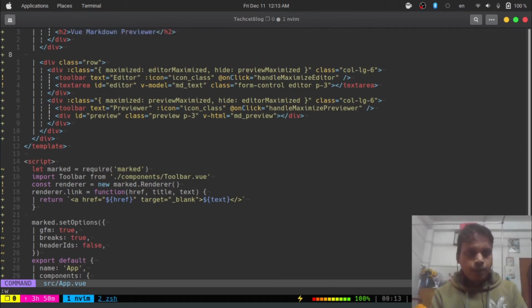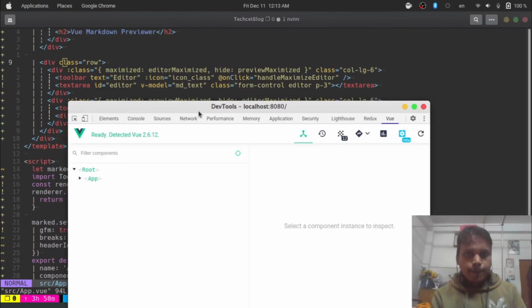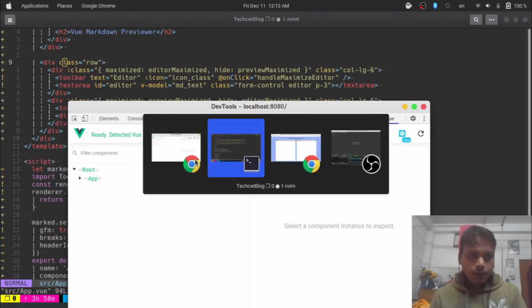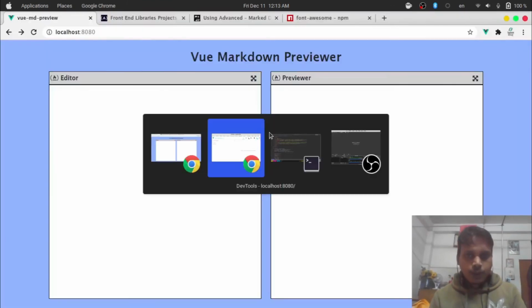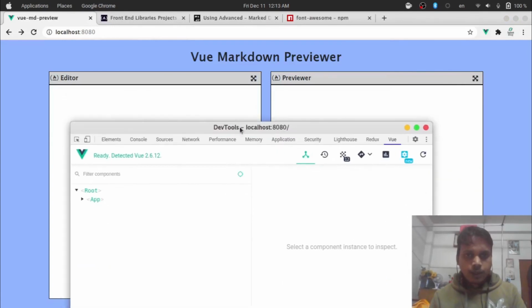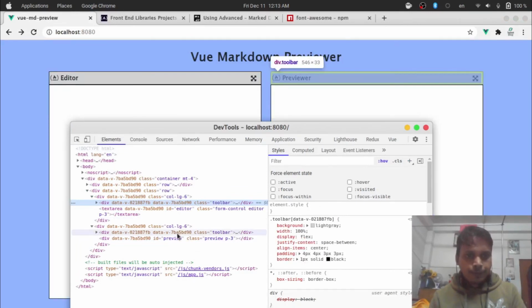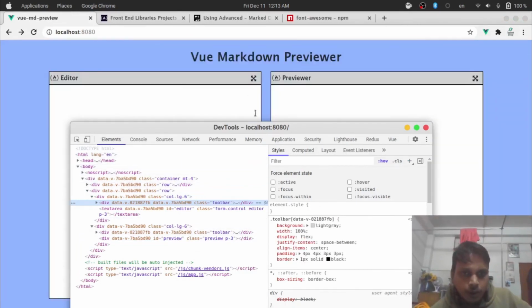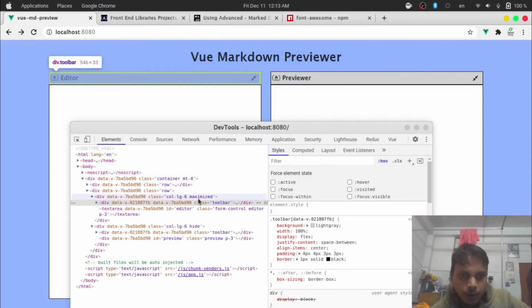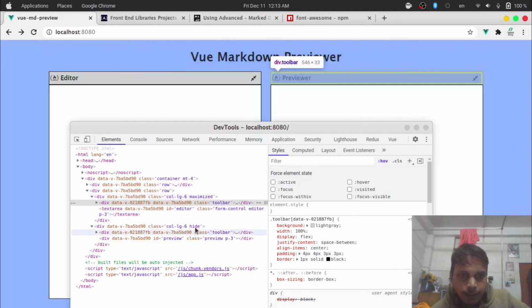So if we go right here, so I can inspect it. So if I click, let me make it always on top, so you can see this thing is maximized and this thing is hide. So you can apply some style with maximized.